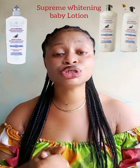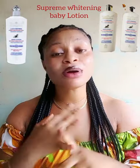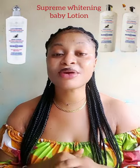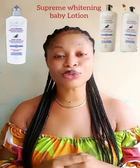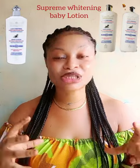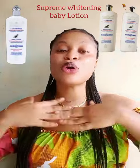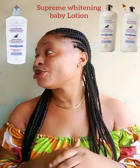Today we are going to talk about Supreme Whitening Baby Lotion. Yes, the word 'whitening' on the label will make a lot of people talk, but let me move on. This baby lotion comes in 1000 ml and 500 ml bottles. It's a bit expensive, but if you can get hold of this lotion, trust me, your baby's skin will transform. I call this the 'odogo' of them all because it works miraculously — it works like magic.